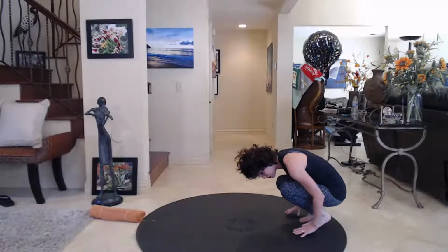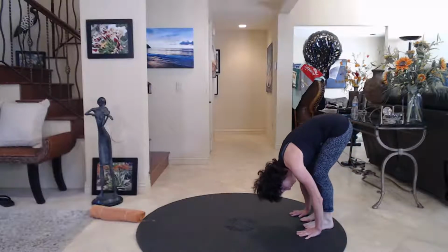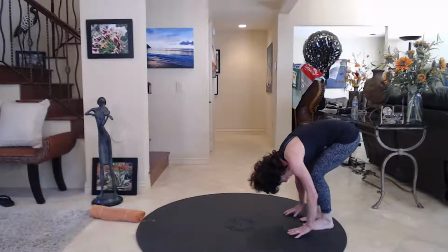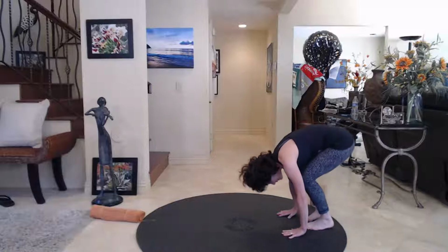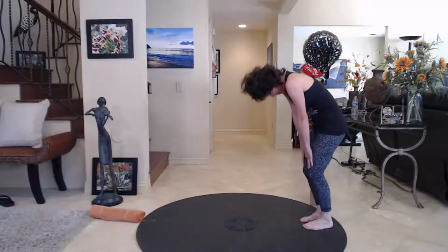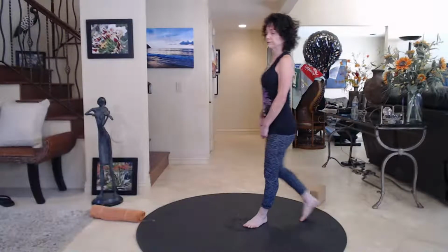If your hands do reach the floor, bring them closer to the outsides of your feet. Lift that tailbone, drop the head. Exhale, squat. Once more. Inhale, lift. Soften the knees and let's round up one vertebra at a time. Engage the abs. We're going to get into our good mountain pose.